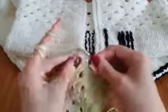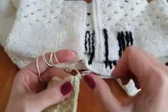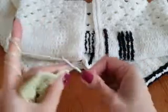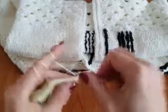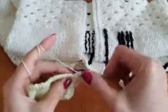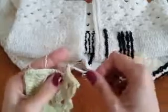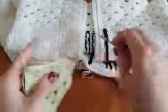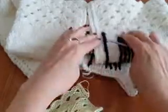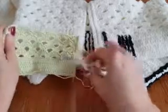Then chain 1 and turn your work and make back loop single crochet. So insert the crochet into the first back loop and make single crochet, back loop, single crochet, back loop, single crochet, back loop, single crochet. Okay, and in my case I make 4 rows. If you want to make more, you can make it. And this is the edge for the left side.